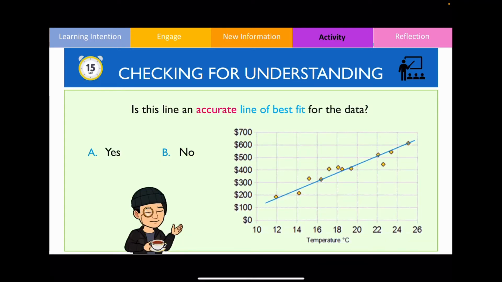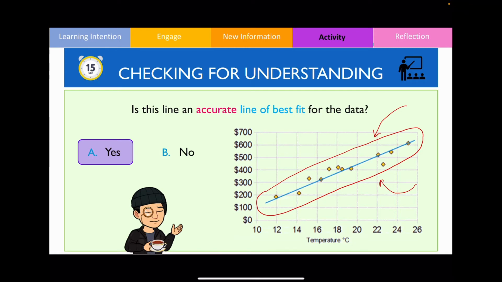Based on your understanding, identify whether the following line of best fit is accurate for the data set shown below. If you answered this question correctly, then you should have answered that yes, this is an accurate line of best fit, because A, notice that you've got roughly the same number of data points above the line as you do below it, and B, if you were to draw a rough outline of all the values contained in the scatter plot, notice that the line of best fit runs through the center of that. So this is a really good summary, or a really good average, of all the values in the scatter plot.